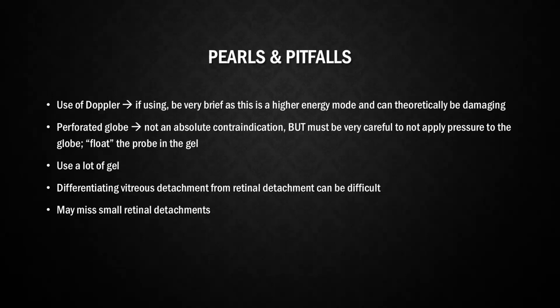And again, use a ton of gel and float that probe. Do not put any pressure on the eye. And you could diagnose this on an exam that maybe is unclear whether or not they actually have an open globe. Differentiating different detachments can be difficult. So just continue to familiarize yourself with them, because obviously if you're not using this every single day, it's easy to forget or mix these up, and you don't want to do that because one of them is vision threatening and the others are not.